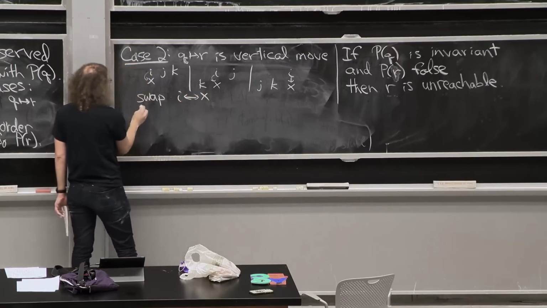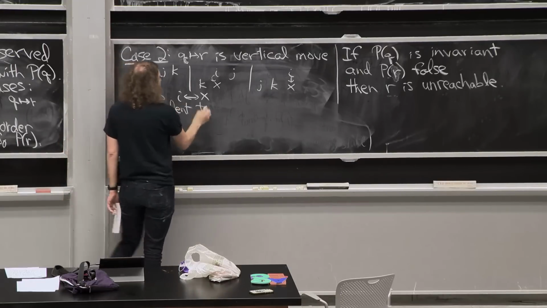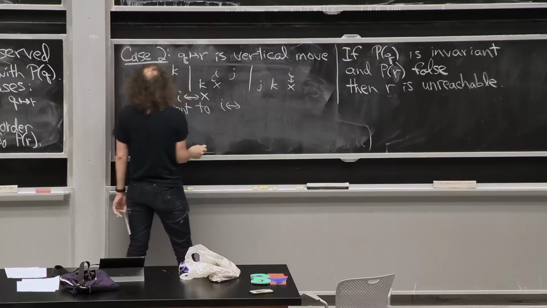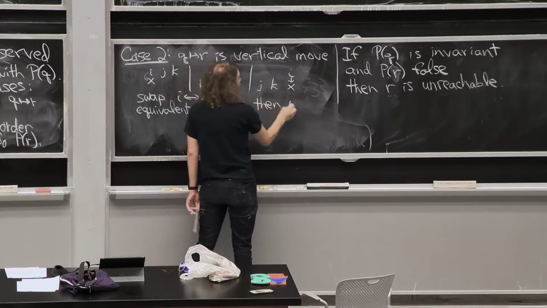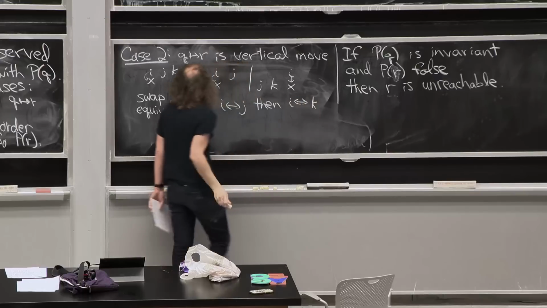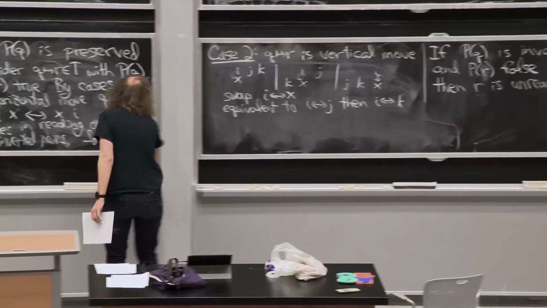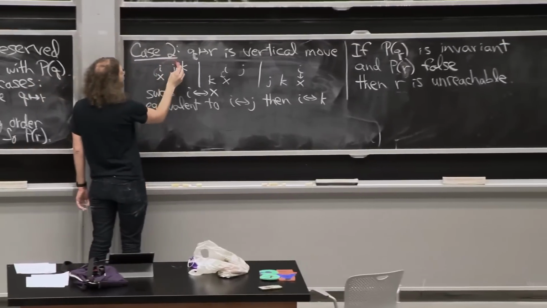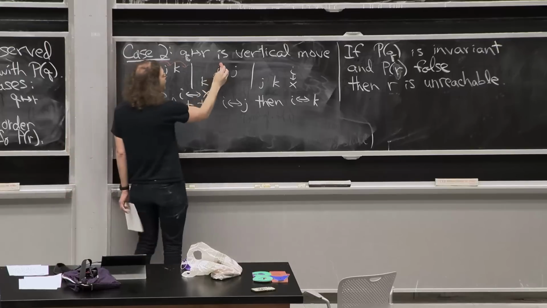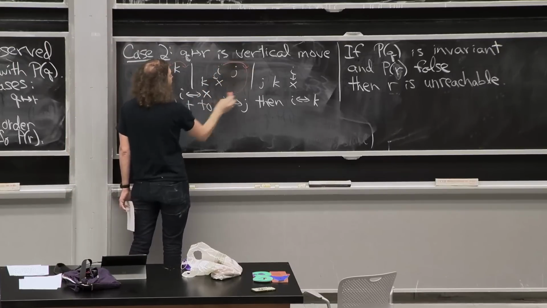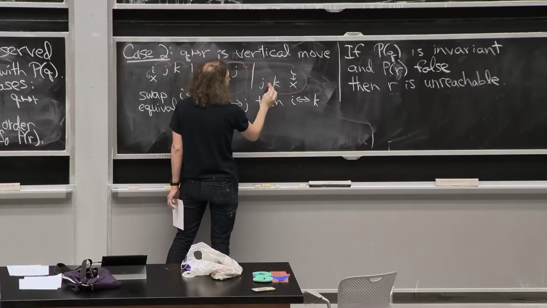Okay? But this is equivalent to swapping I with j, first of all, and then swapping I with k. Instead of going straight down, in another color, I'm going to think of swapping I to first come after j, and then come after k. That's the same as the x. And it doesn't matter where we started. It could be here, and then we go here. Or it could be here, we go after j, and then we go after k.